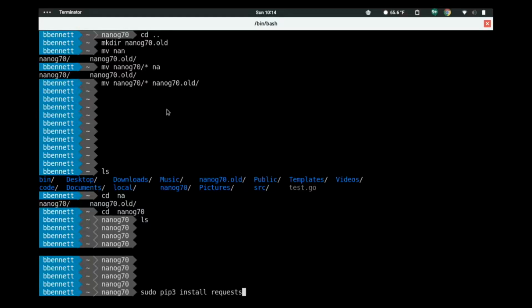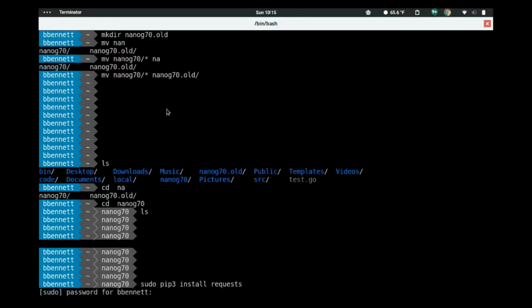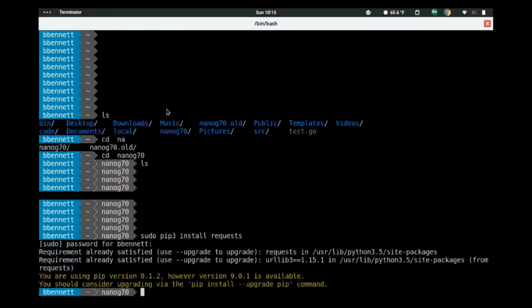They also provide an HTTP client. It's just a little bit harder to work with. Requests makes it a little bit nicer, and it makes everything like one line of code. I should probably already have this installed, and I do. But if you don't, this will go out, install all the dependencies, and get it ready for you. That's all you really need to do.